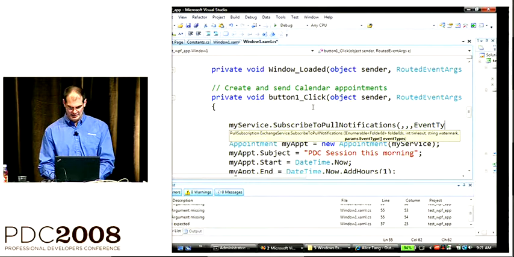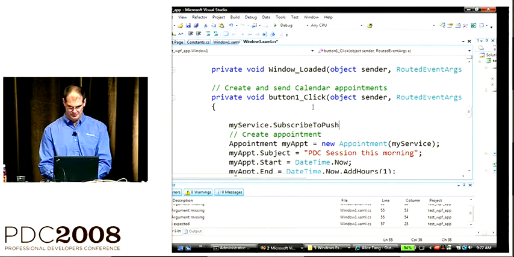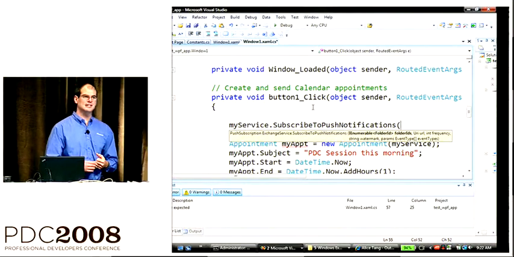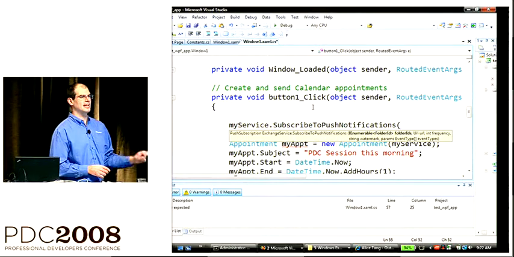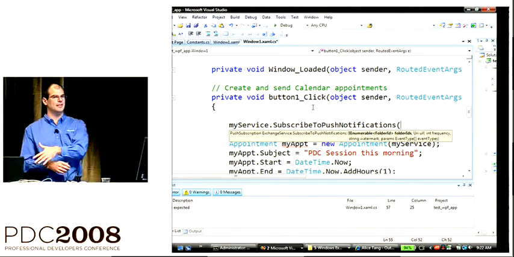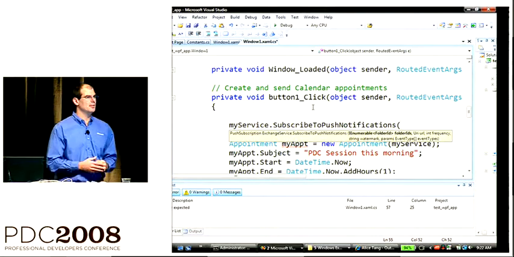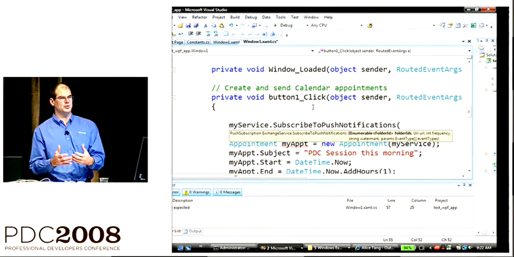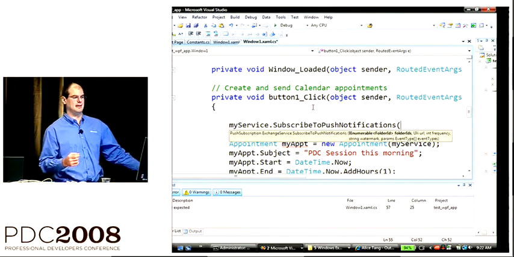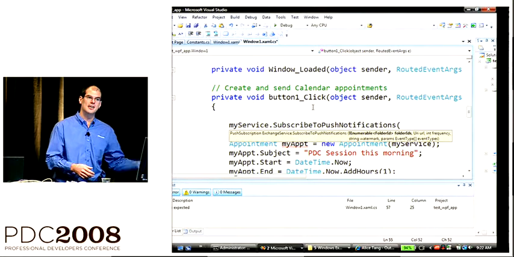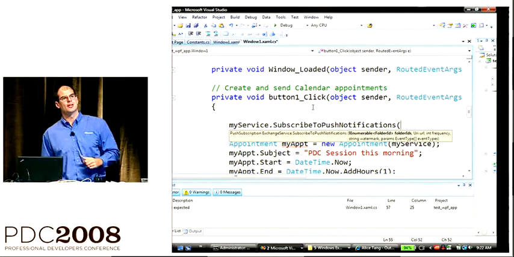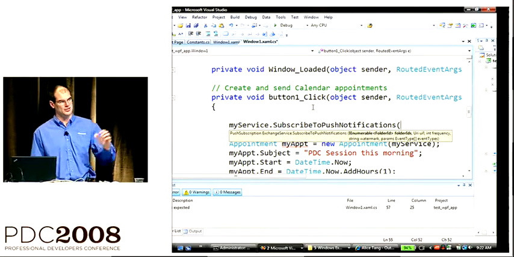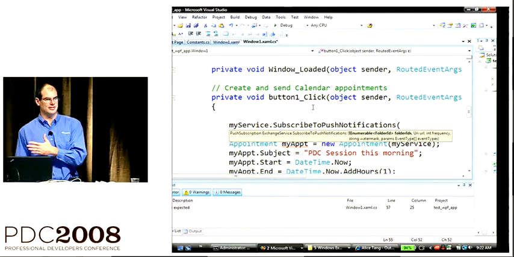The other option we've got is subscribe to push notifications. And here again, you pass in a folder ID. You pass in a URI. That URI is the endpoint which you want Exchange to push that notification back to. So for example, what you will do is you'll implement a simple SOAP web service endpoint on your server anywhere in the world. Maybe it's on premises or maybe it's in the cloud. And Exchange will actually push out to you notifications about those events that have happened, so that you don't have to keep going back and polling the server. Exchange will actually do the work of pushing that data directly to you.